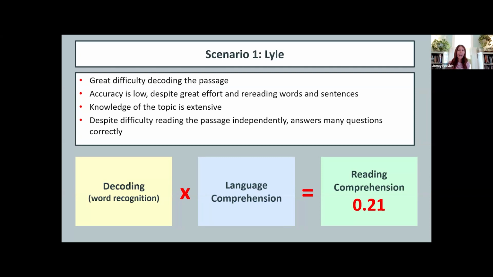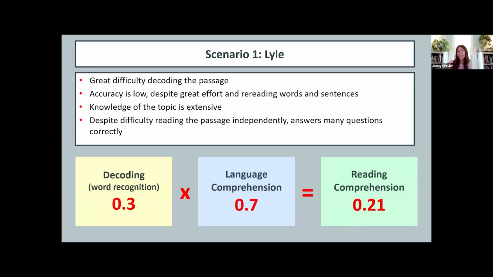But when I have the teachers break down and look at the actual subtests, we start to get a more complete profile of the student. So the composite was 0.21, but look at his subtest scores. In his decoding subtest, that was the area of need. Language comprehension was not. And so as I flip to the next screen, I want you to see why there would be concern that the three students whose scenarios I'm sharing with you were actually in the same intervention group.